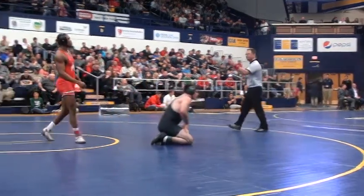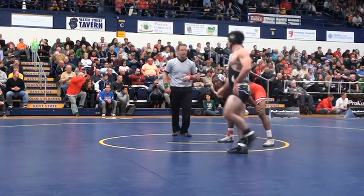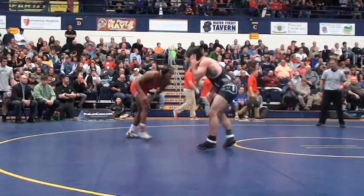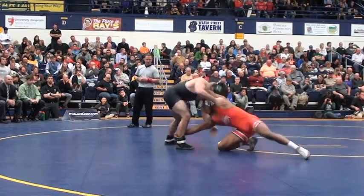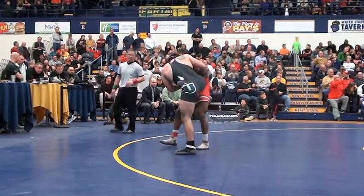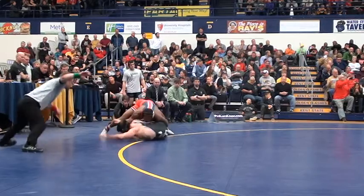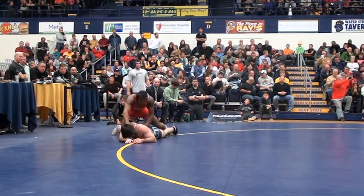And 16-6 — Myles Martin. Myles is going to go neutral to start the third period. 16-6 on Nick Korba of Cleveland State. Myles Martin not fading a bit here at the Thanksgiving Throwdown. Love those low ankle shots — almost Kyle Snyder-esque, if you will. And there he is — he catches the claw on the way down, going to get two near-fall — no, they're saying no near-fall on that — 18-6, Martin.